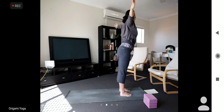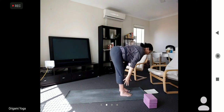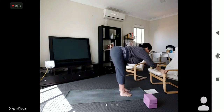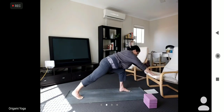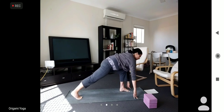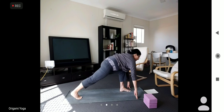Exhale, hinge forward slowly with control. And once again, come halfway down. If you have a chair there, grab the chair and step your left foot back. If you don't need a chair, you can lower your fingertips to the ground. So coming into a full lunge with your left leg back behind you.